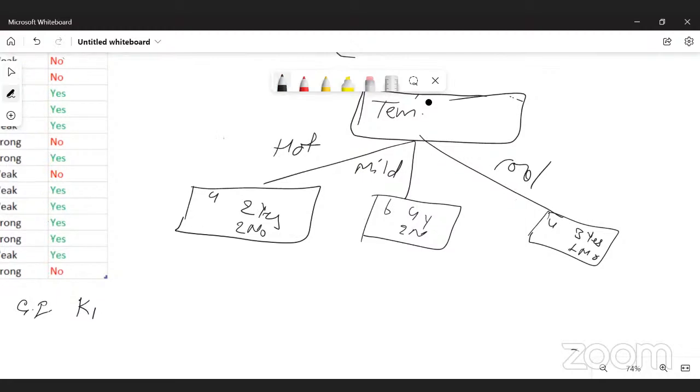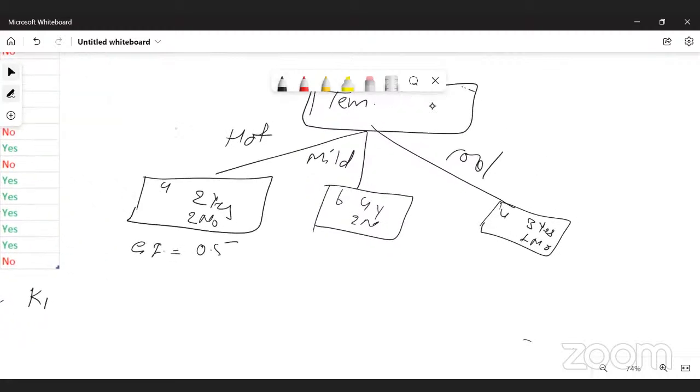So what will be the Gini index here? It's equally divided, 2 yes, 2 no, so it'll be 50%, 0.5. Highest, right? Here it will be 4 by 6 and 2 by 6. In the first one, because you're saying P into 1 minus P, you're taking variance, it will be 1 by 2 into 1 by 2 plus 1 by 2 into 1 by 2, right? Yeah, we have to take both.